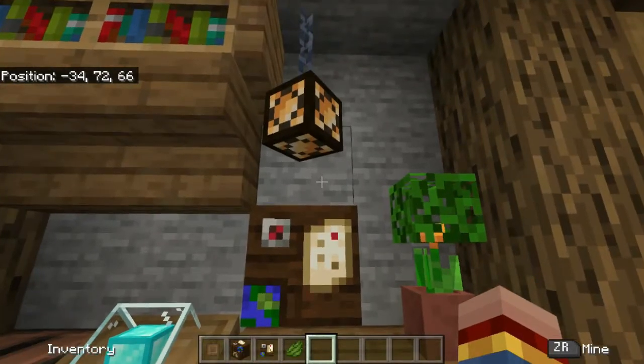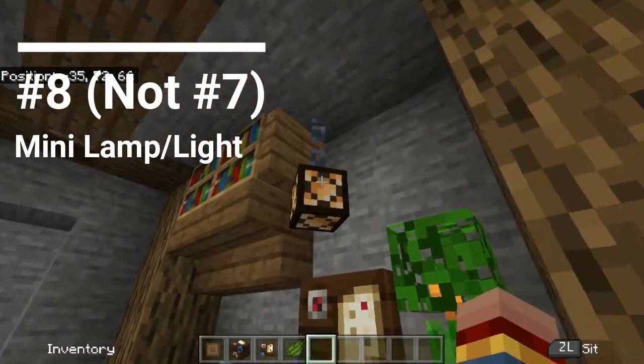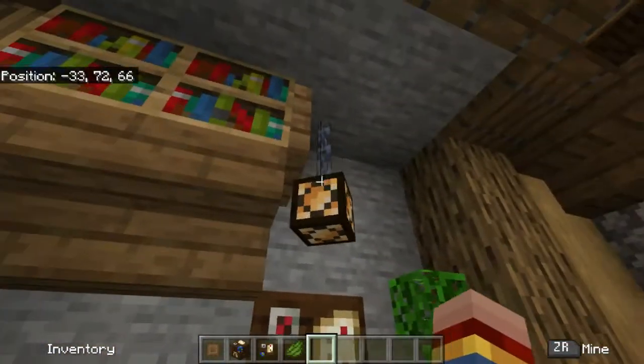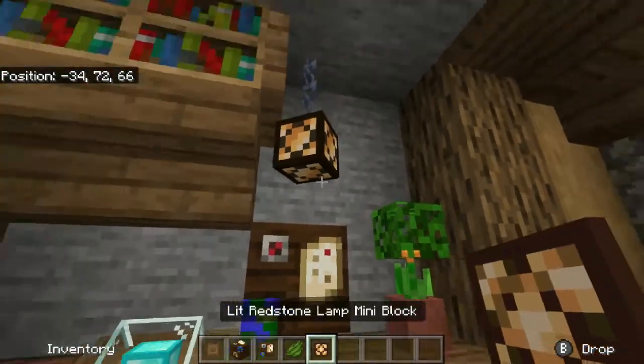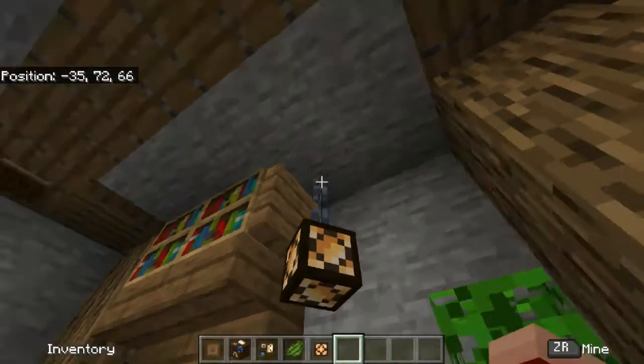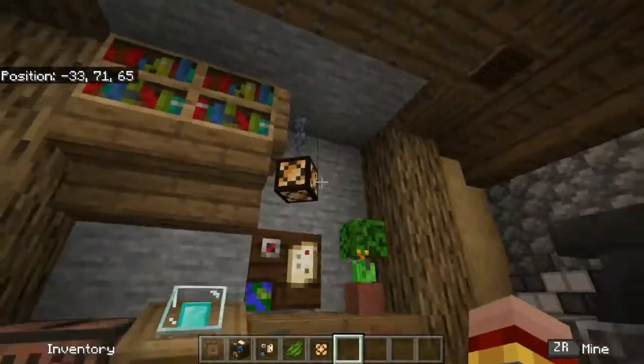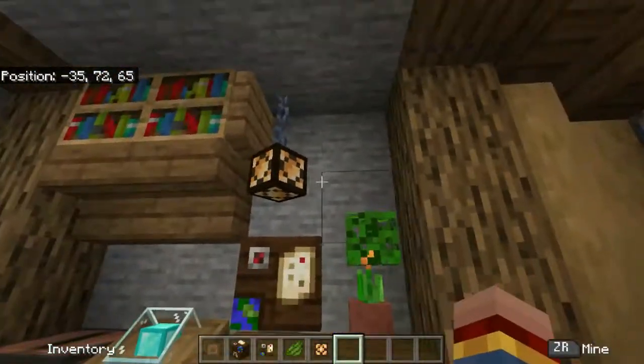Now moving on to number 7 is the light. Yeah, it's kind of weird. Sometimes you can see it flicker, but this is the light. And all you got to do is get the lit redstone lamp, move it all the way up. I did the 8-bit texture and attach it to a chain. And there's one last thing. As you can tell, there are no light sources in here, but technically this is a light source.